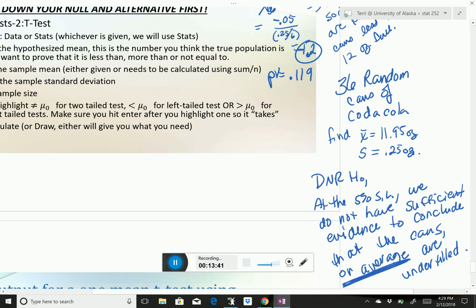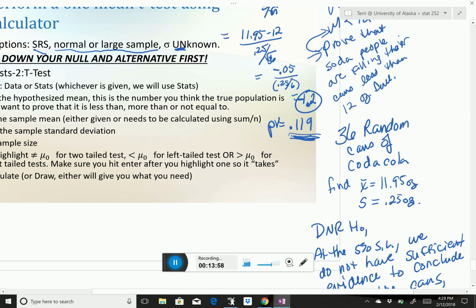Okay. So I don't have enough evidence to say they're underfilled. It's close, not too close. It's 11.9%. So this means that I would get, because I want to remind you what p-value means, and I'm going to say this so many times you're going to get tired of listening to me about it, but this means that 11.9% of the time, if you think about your t distribution here, we're going to get something this far away. Here's 0, because it's standardized, okay?